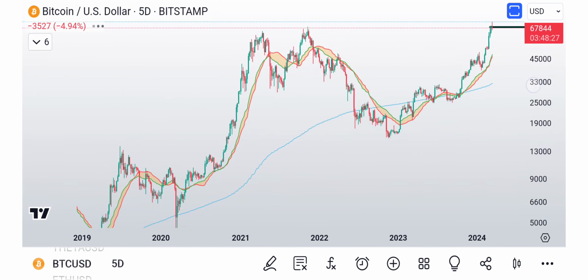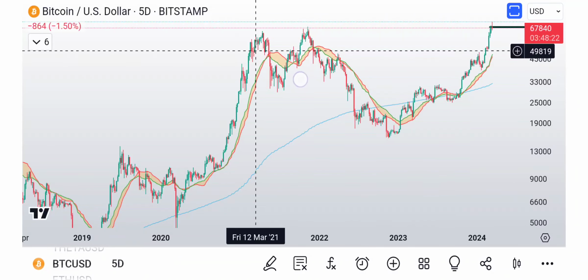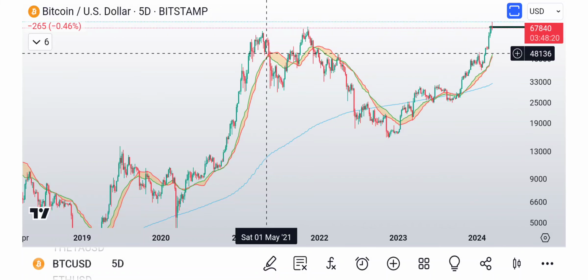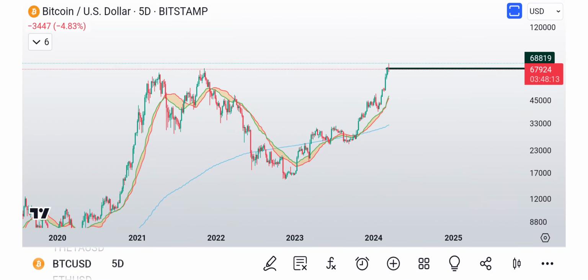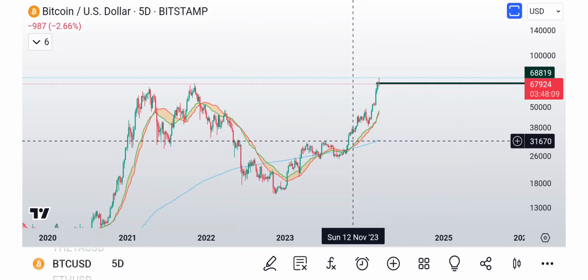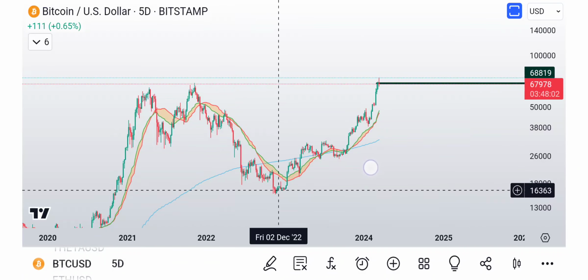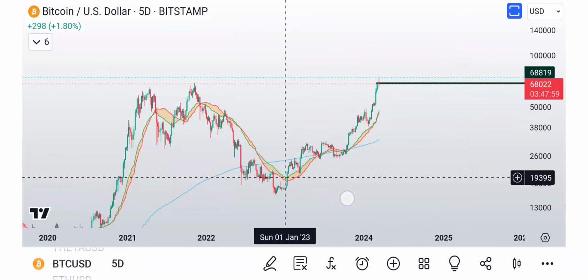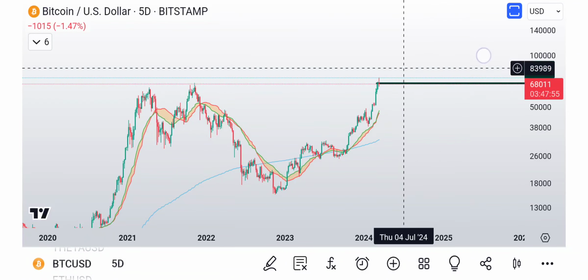No, well, that's what happened last time. When we broke out, we went into this distribution range and people thought, oh, it was a pullback, right? But no, it was just beginning, right? But actually it was ending. So we broke above the all-time high and people think, well, it's just barely getting started. And that could be true, but you have to also understand, we've been going up since November of 2022. So this is 1, 2, right? Maybe we're in 3. Maybe we flag out for 4, then we get 5.